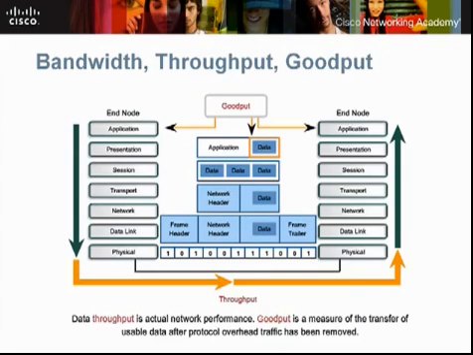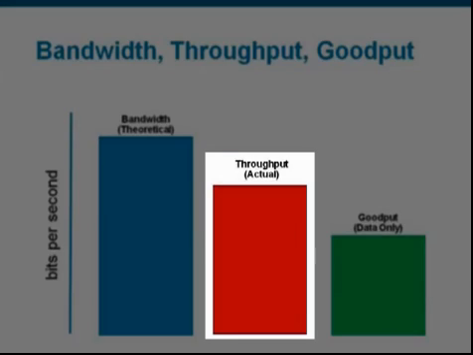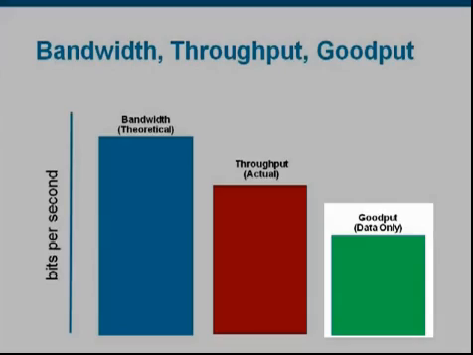Different physical media support the transfer of bits at different speeds. Data transfer can be measured using bandwidth, throughput, and Goodput. Bandwidth measures the maximum amount of data that can theoretically flow over the medium in a given amount of time. Throughput is the actual measure of the transfer of bits across the media over a given period of time. And Goodput is the measure of usable data transferred over a given period of time. So, Goodput subtracts all the extra bits associated with encapsulation that must travel the network to get the application data from point A to point B.